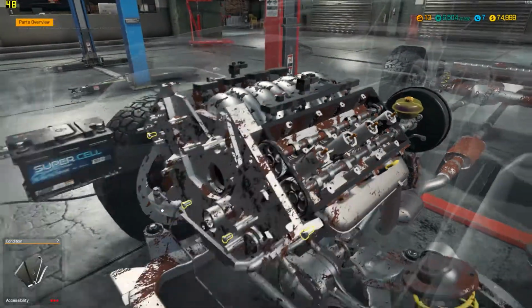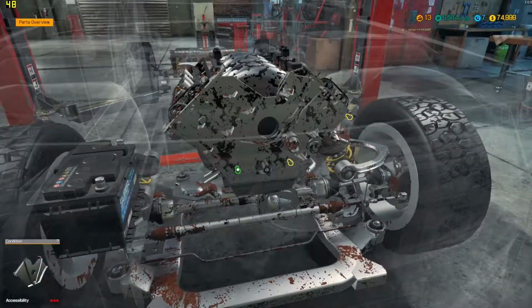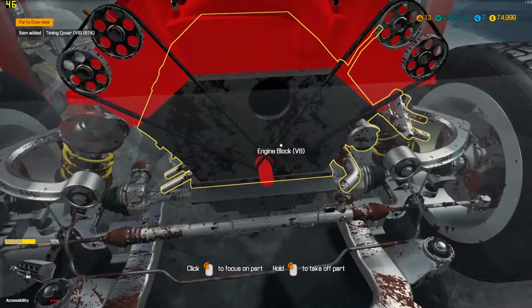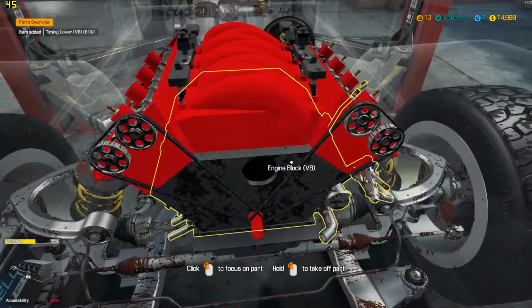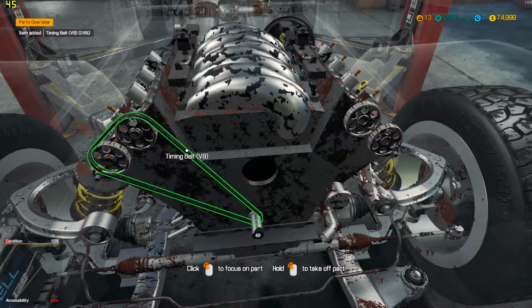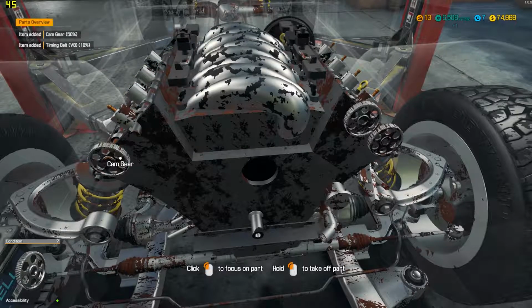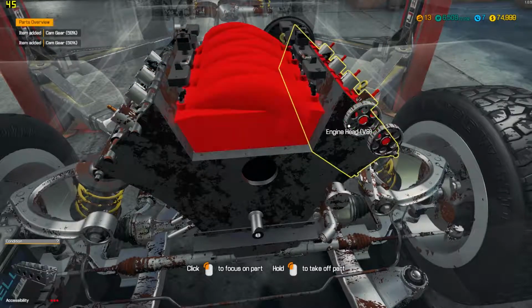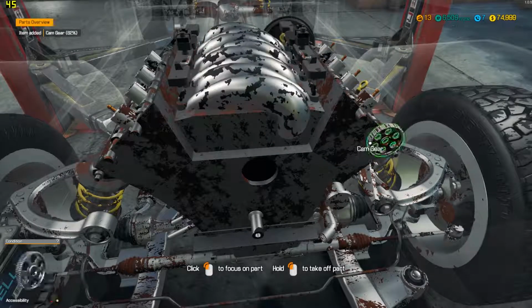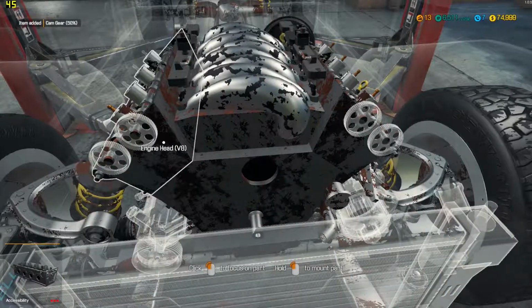So now I'm gonna take off the timing cover. On some older cars, the timing covers are tiny. Okay, I think these belts are crap. Yep, 24% and 10%. Let's see how the cam gears are. 59, 62, and 50. So I can put these back on.